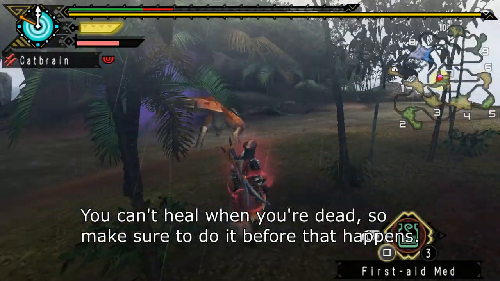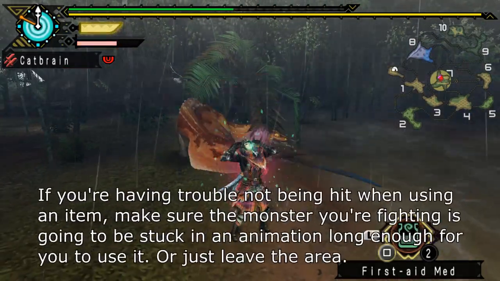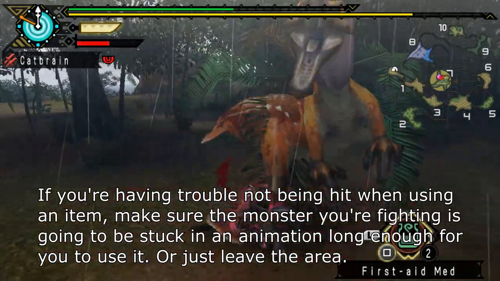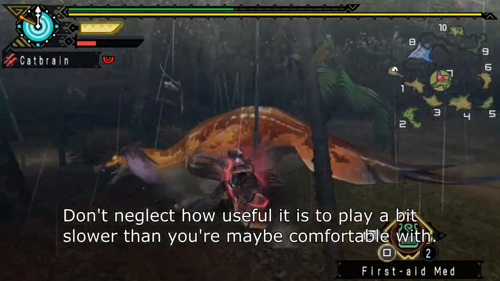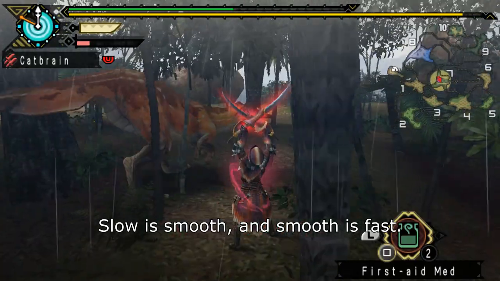You can't heal when you're dead, so make sure to do it before that happens. If you're having trouble not being hit when using an item, make sure the monster you're fighting is going to be stuck in an animation long enough for you to use it, or just leave the area. Don't neglect how useful it is to play a bit slower than you're maybe comfortable with. Slow is smooth, and smooth is fast.